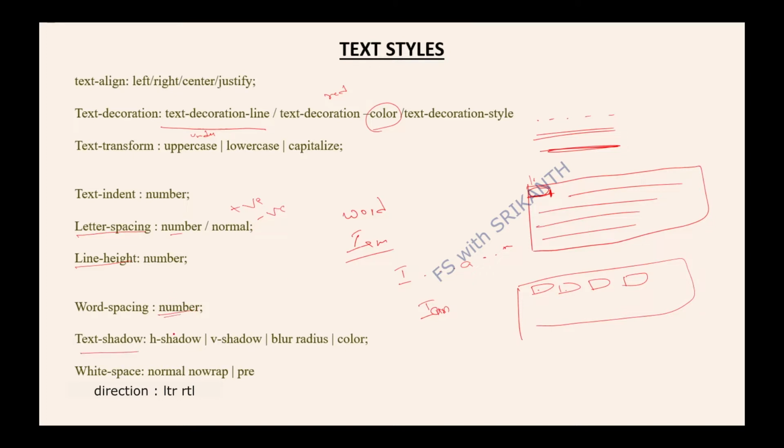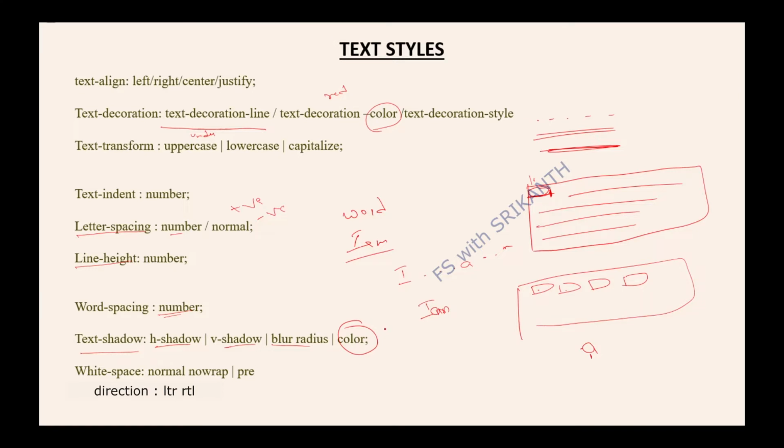The next one, text shadow, you want to provide. The text shadow is a little bit of animation. With the help of this we can provide an animation like a shadow. A horizontal shadow is required, and a vertical shadow. The horizontal shadow means the shadow comes here, and the vertical shadow means the shadow comes on this side. The blur, the content will be blurred, and if you want to apply any color to that, you can select the shadow type, and after that give the color name, red, green, blue, that is your wish, right?